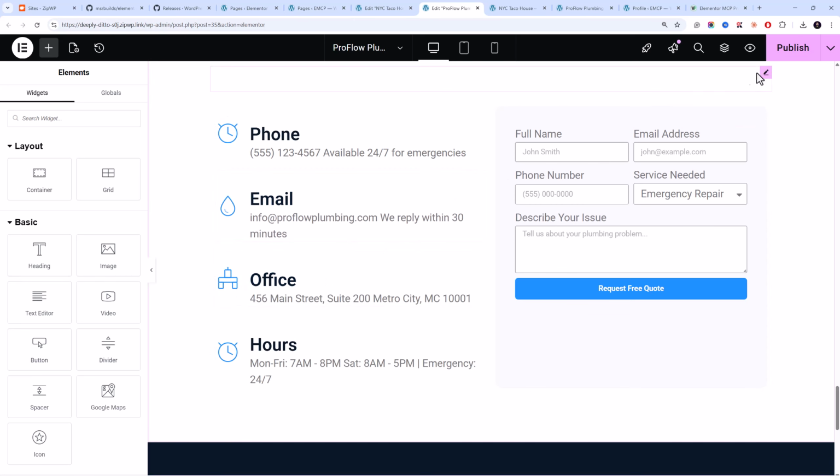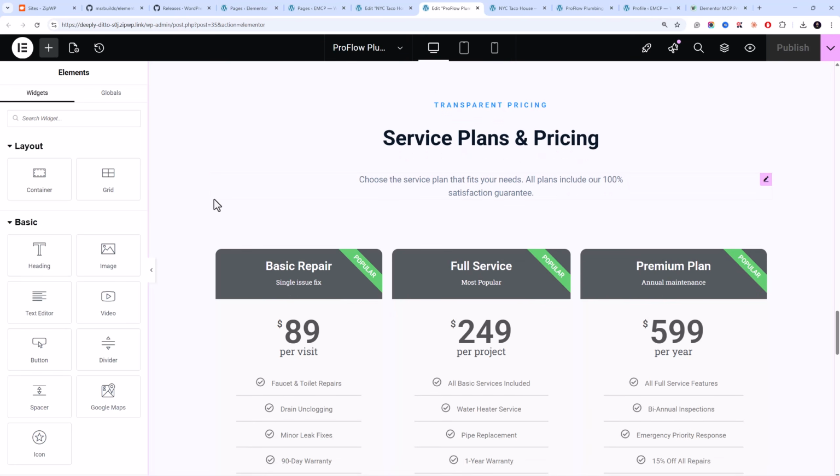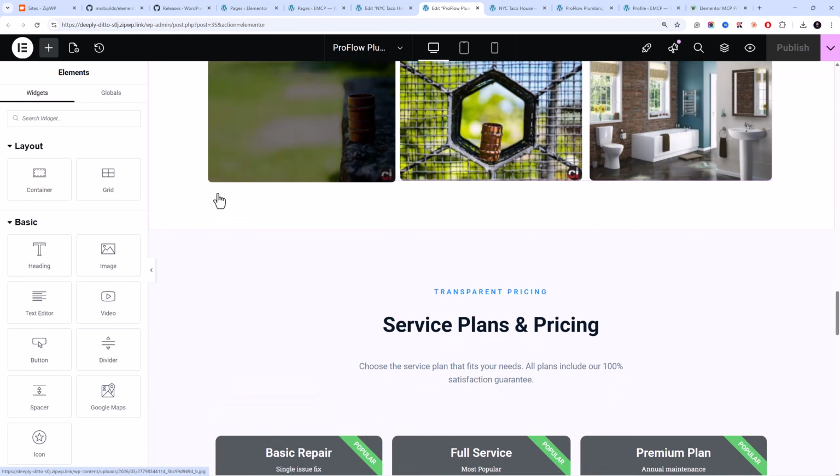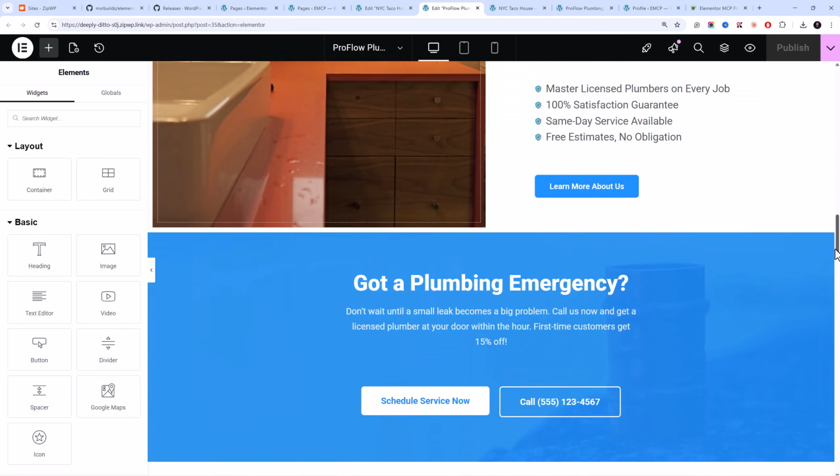Okay, you get the idea. It can not only generate pages, it can even update the pages. Like if you want to add a section or update a section, let's see what we can do.